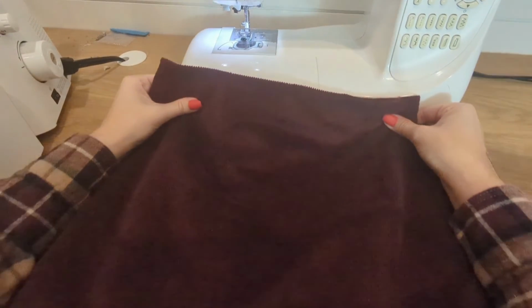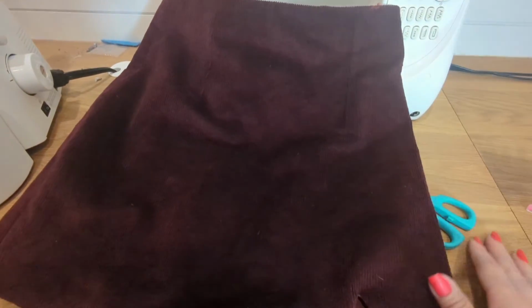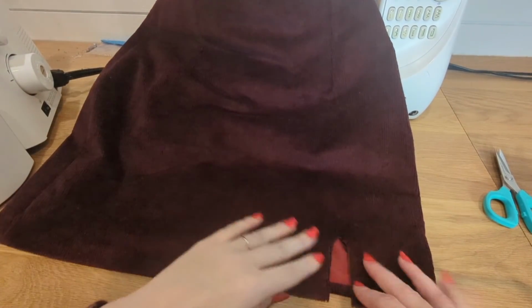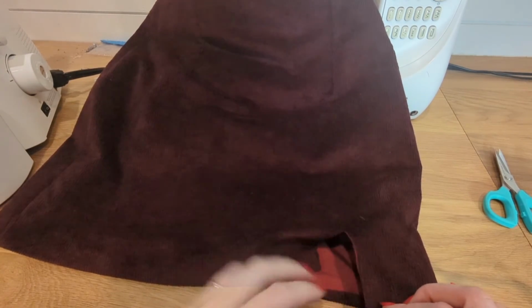One thing that I normally do is I usually top stitch along the slit. The slit is the only area where the main fabric doesn't wrap around to the underside, and I never like my lining to peek out, and so I usually top stitch just this little triangle up, down, just right there.